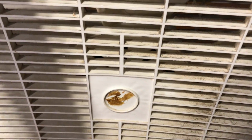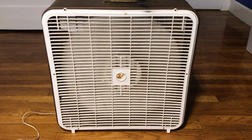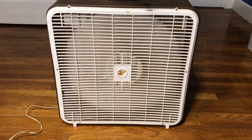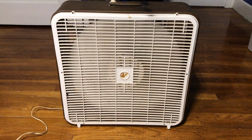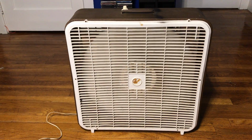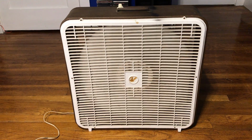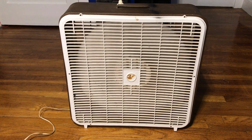So let's go ahead and start the fan off on low. The fan is shaking quite a bit. Yeah, it's very loud, as you can see. Just on the low speed, it's more than enough. The low speed on this fan is actually very similar to a high speed on other box fans that I've tested in the past. I can already see why they priced it at $20, but this fan is definitely worth $20, even if it's used.